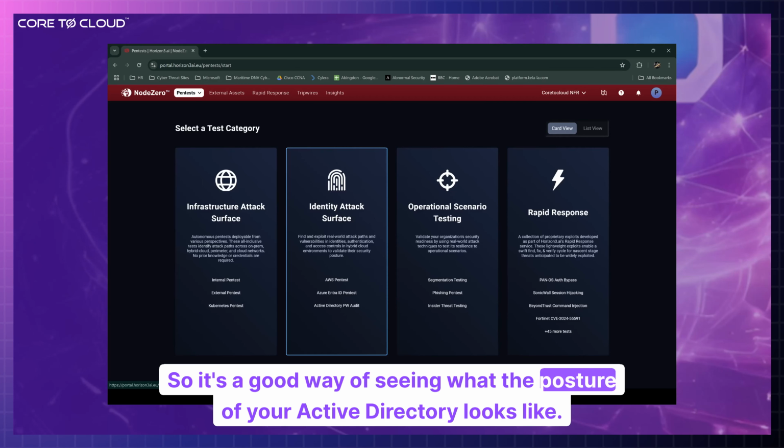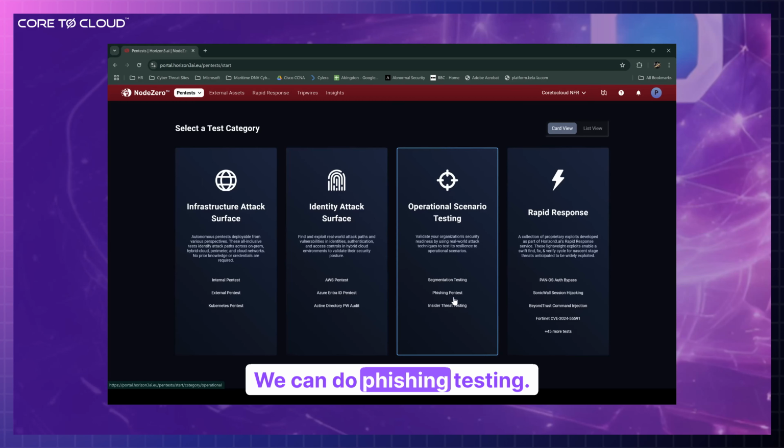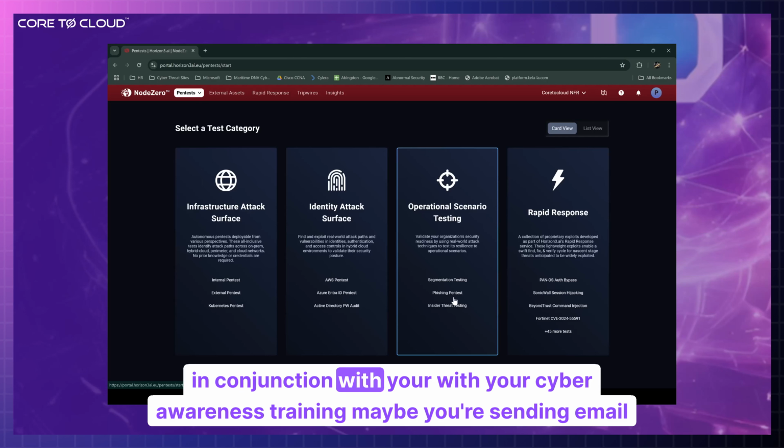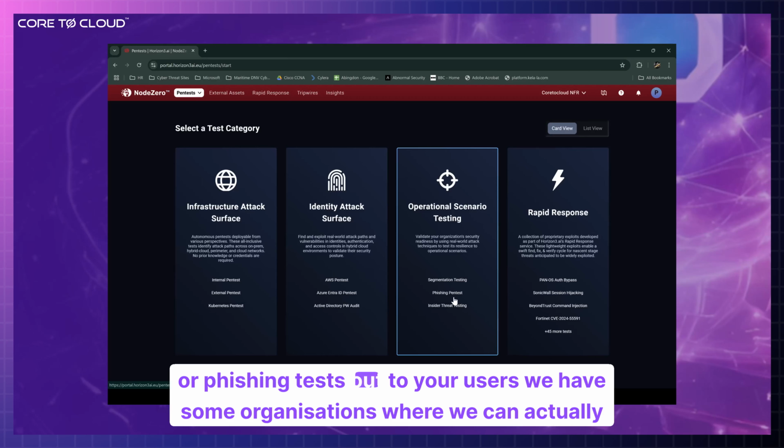We can also do segmentation testing. We can do phishing testing. As I mentioned before, we can actually send, in conjunction with your cyber awareness training, maybe you're sending email or phishing tests out to your users.